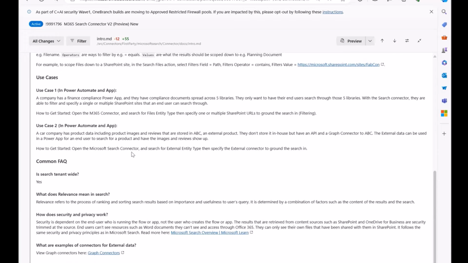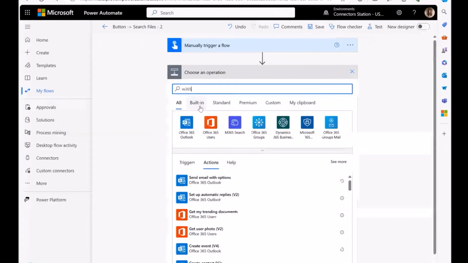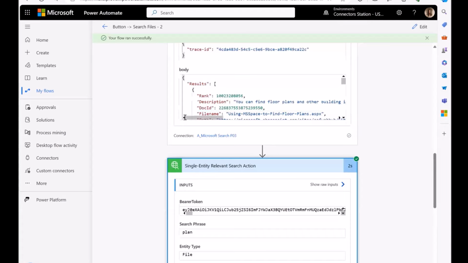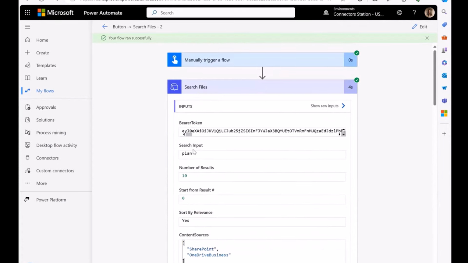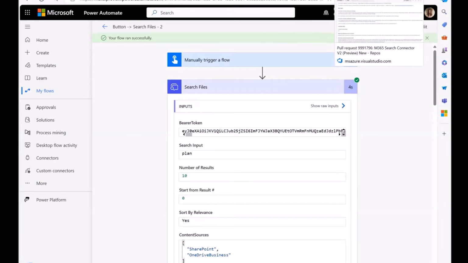And if you want to be more specific, instead of just filtering, can you do exclude functions or things like that? You're able to use KQL in the search phrase box that I showed over here and customize it. If you are more on the pro code side, you're able to customize it in that sense as well. So that's a little bit about the search connector.